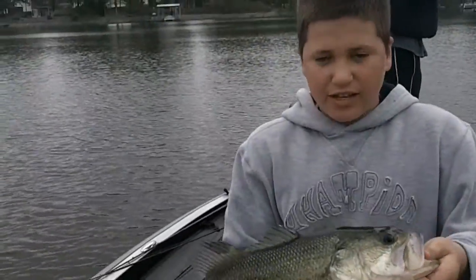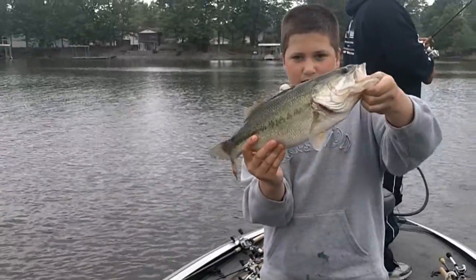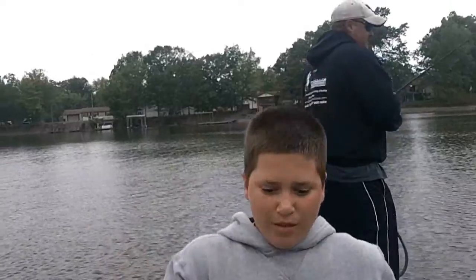Alright guys, we just got a nice 2.5 on a D&M Custom Baits floating worm again, 7-inch. Use this kind of thing that made the tail like a bright green. There's a nice one. Put them in the live well.